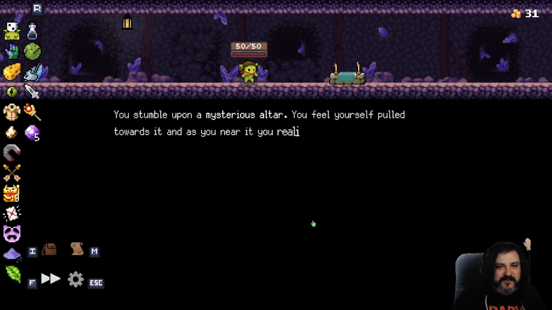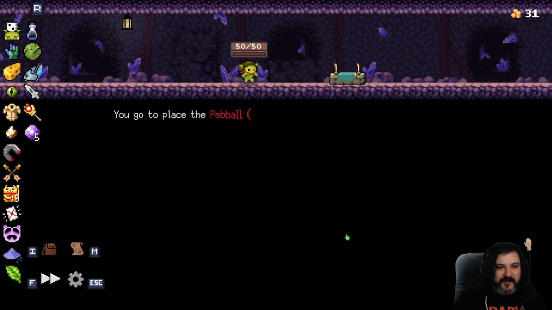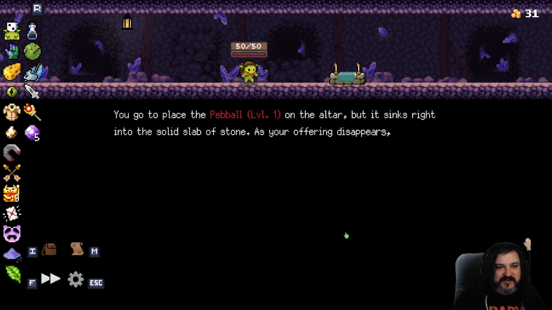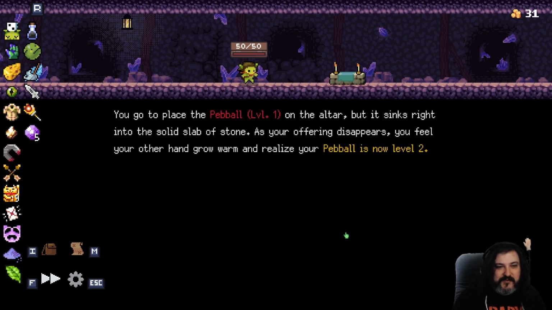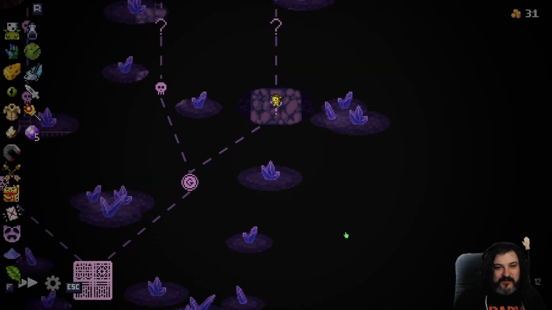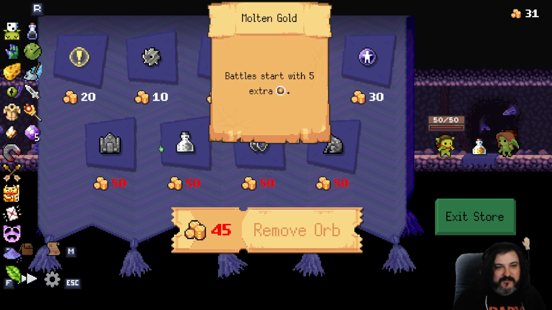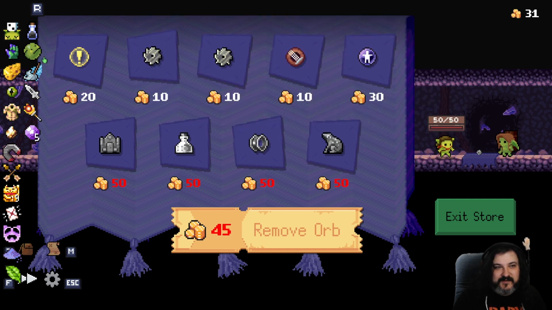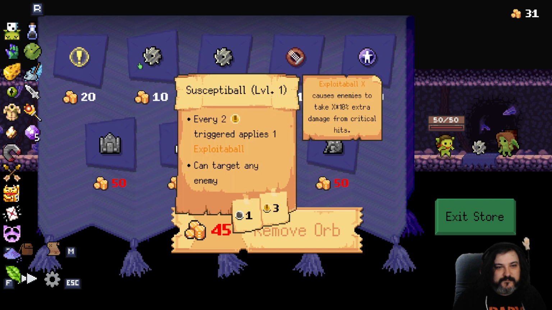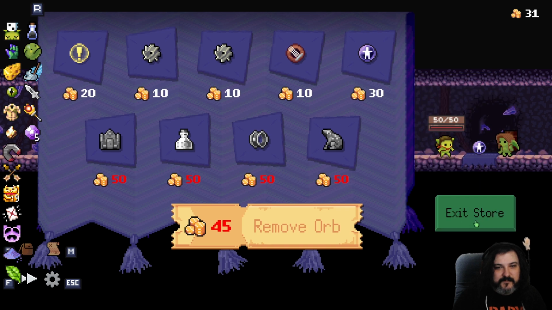Stumble upon a mysterious altar, you feel yourself pulled towards it. As you near it, you realize you're holding out potential offerings. One orb in each hand. Well, a pebble or a pebble, here you go. You place the pebble on the altar, but it sinks right into the solid stone slab. As your offering disappears, you feel your other hand grow warm and realize your other pebble is now level 2. We ditched one pebble and upgraded another. I guess that's fine. And here in the Haglin lands, what could I have gotten? That would have been nice. I'm fine with what I got.